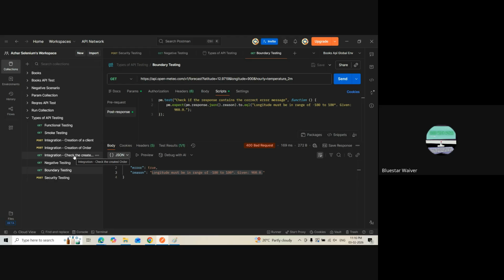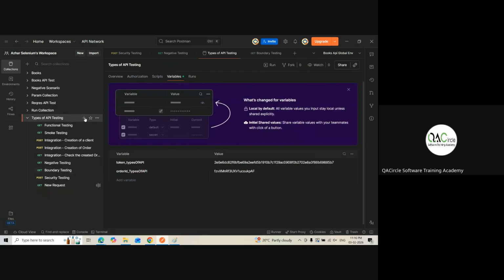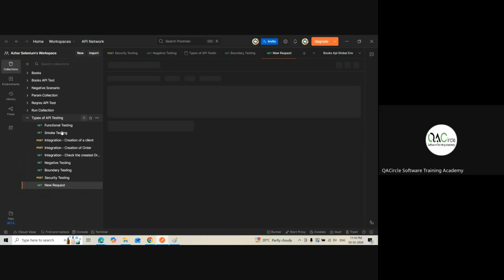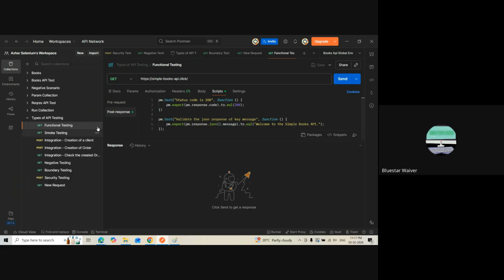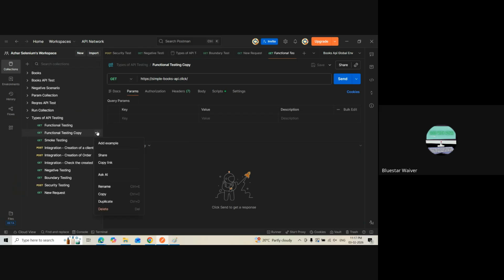Good. No more questions. So let's go to another topic, which is performance testing. How will you do performance testing of an API? Let's take an example of this. I'll just copy this, duplicate it, and rename it as performance.